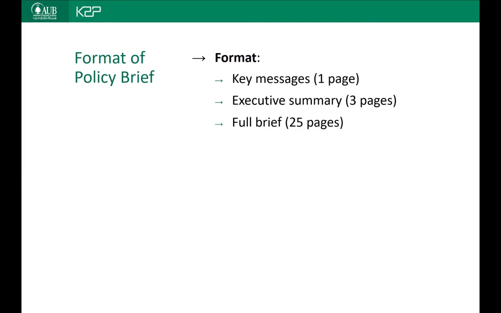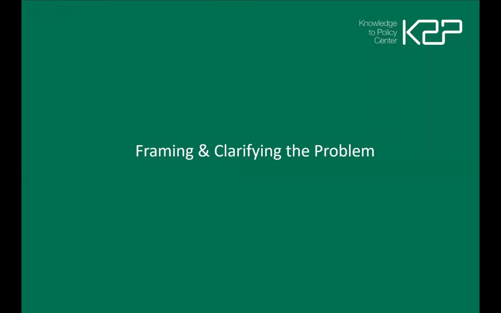And in fact, when we send our policy briefs to policymakers and stakeholders, we tell them, if you have 5 minutes, please read the key messages. If you have 10 minutes, please read the executive summary. If you have 30 minutes, please read the full brief. So in the next few slides, we will be elaborating on the different sections of policy brief writing, which are the problem statement, the options and elements, and the implementation considerations.